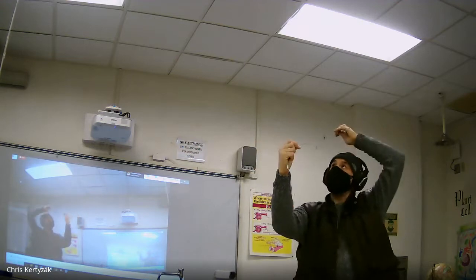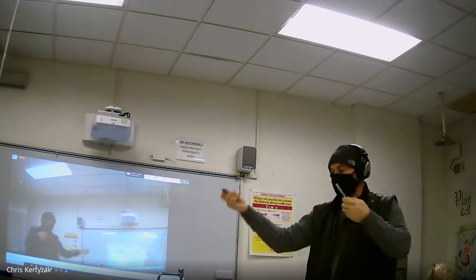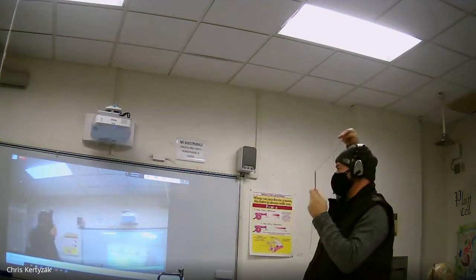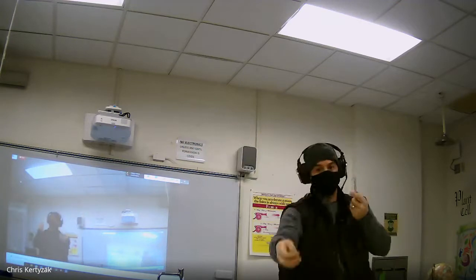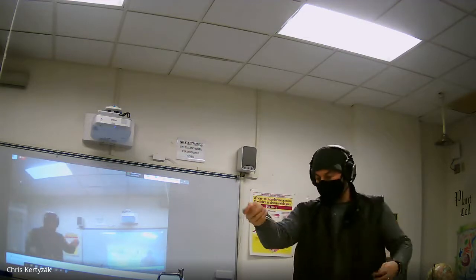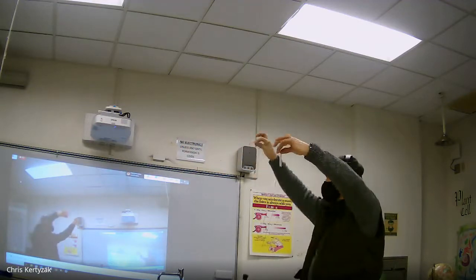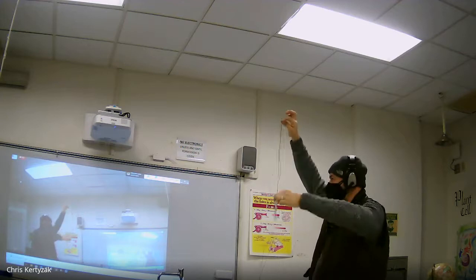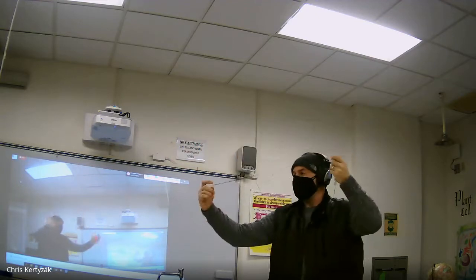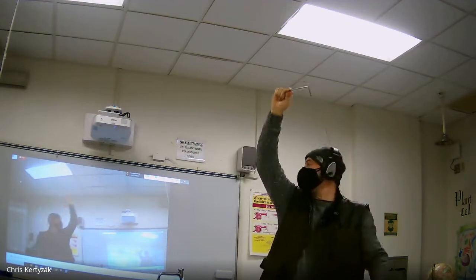If it was behind my head, then the rope is pulling still inward towards my hands. If it was on the other side over here, then the tension is still in the direction towards, think of that vector always pointing towards the center like this, my fingers always pointing inwards, representing the tension from the string. And so the point is, think of what that says about Newton's third law, because this is all one string. Yeah, it has a little piece of plastic in the middle that it just went through, but it's still just one string. So if on this end of the string, the part that's swinging around, there's a force in this direction, then which direction would the force be on the part that hangs down on the bottom?